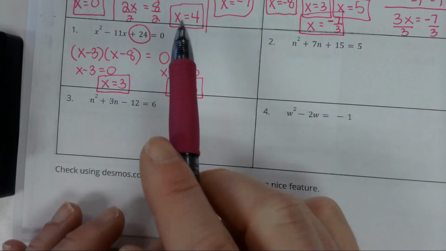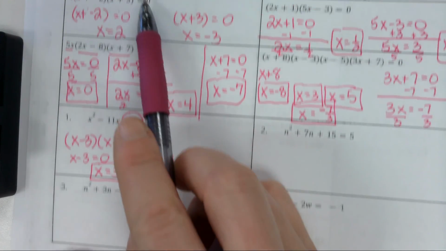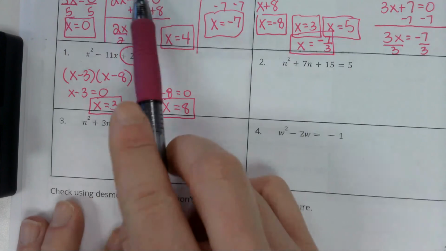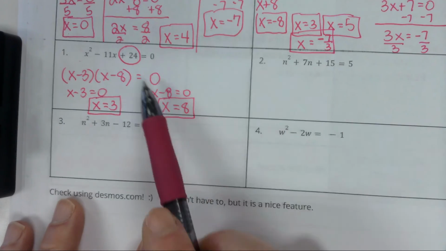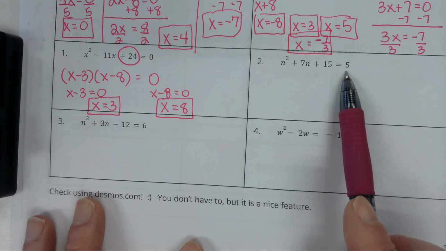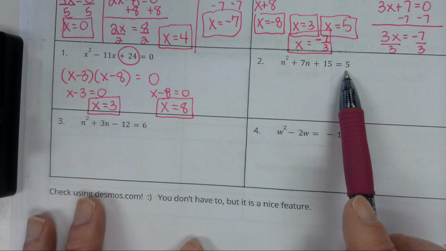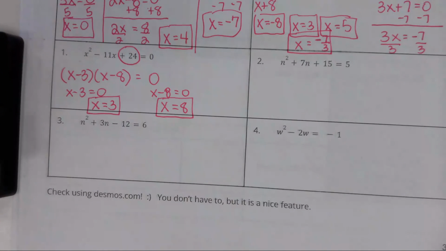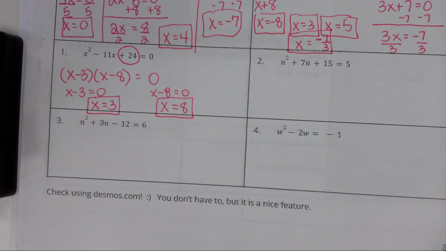So you just want to check, I want to point out to you to see how there's a 0 there. We're setting them equal to 0. Now you might think, well, I should just factor and set it equal to 5. Well, that's not quite as easy because the zero product property is special. If you have like 15 things multiplied together and only one of them is 0, it makes it 0. There's a lot more things that multiply to be 5. I don't want to deal with that. I just want to deal with 0.